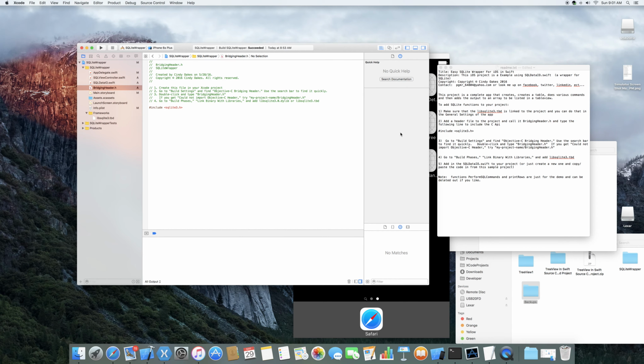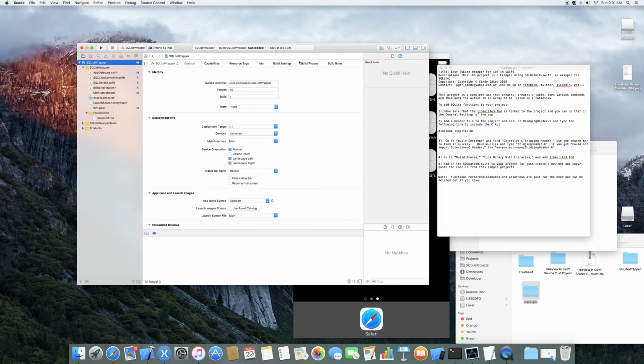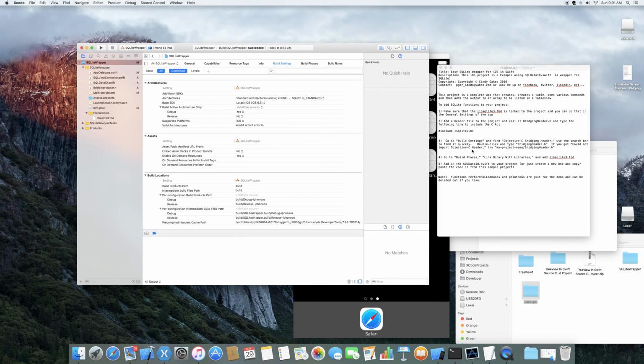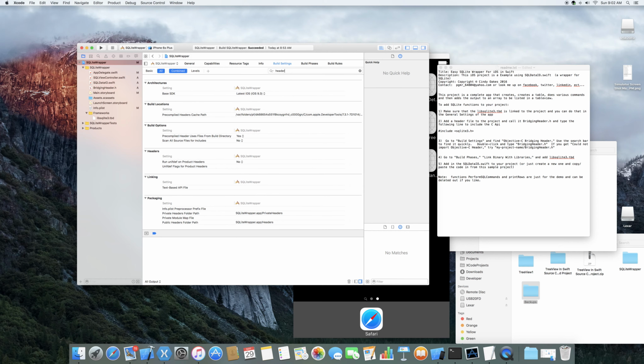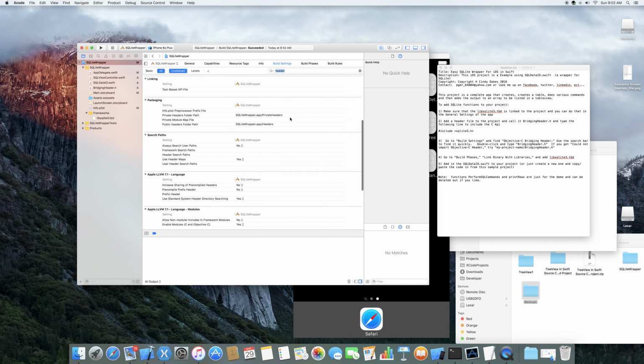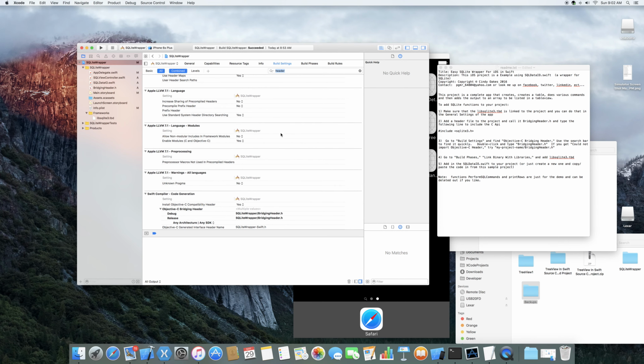And then after that, you go to the build settings, that's up here, build settings, and this is kind of hard to find sometimes, so we'll just type it in the search box. We're going to look for header, because we have to type in the name of our header. We could have typed in something more specific and got it, but this is where you type in your header file. Sometimes you can type bridgingheader.h, but then sometimes that won't take it, so you'll have to have the name of the project slash bridgingheader.h. And then that seems to be good enough.